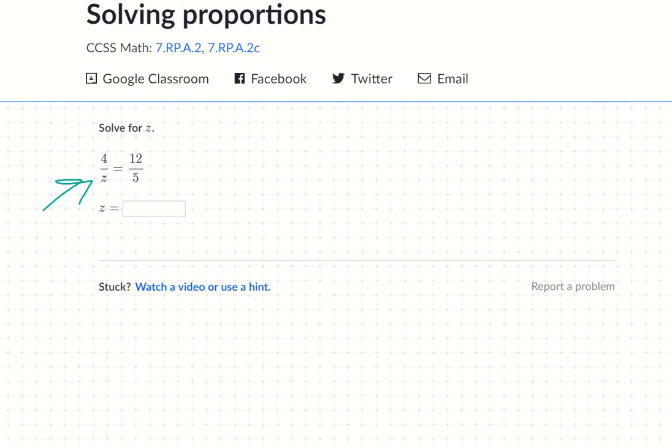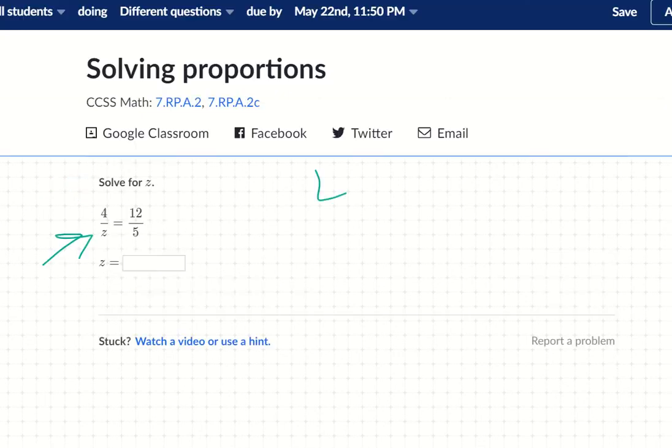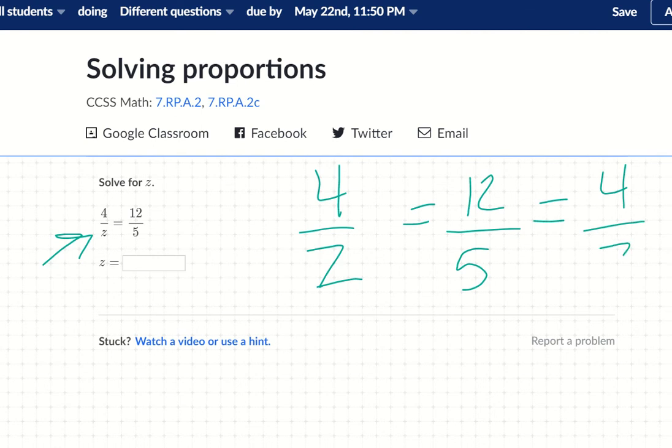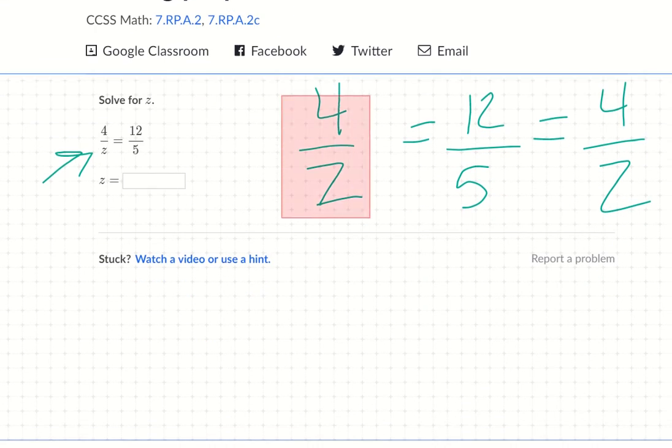Now, if you think about this, 4 over z equals 12 over 5 equals 4 over z, right? Doesn't matter which side the 4 over z is on. So don't let this confuse you if the ratio with the variable comes first. We're still just going to use multiplication and division, and to make things just a little easier on you, I would just switch the order of the ratios so you get in the habit of multiplying the first term by some number to get the second term.